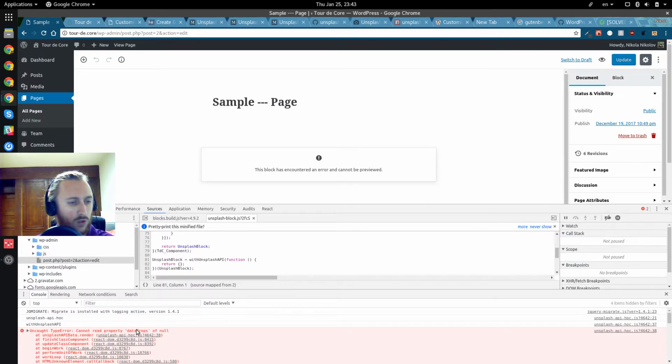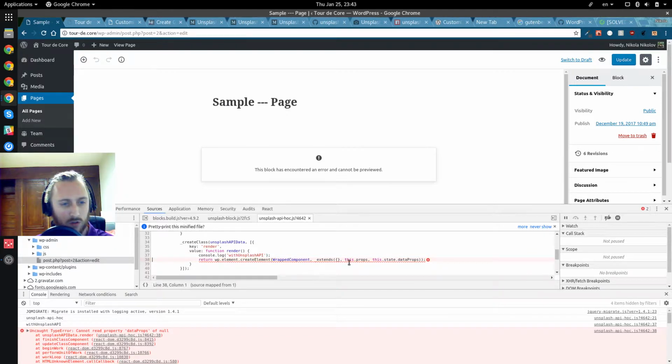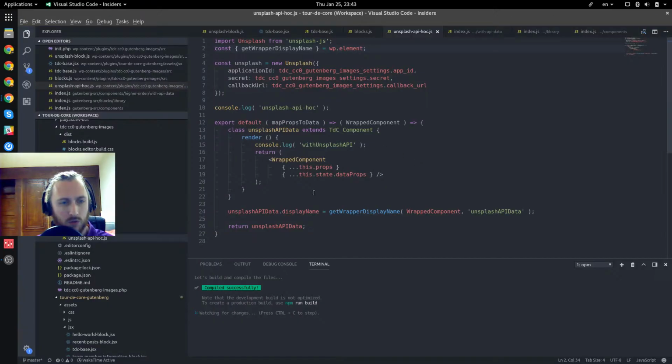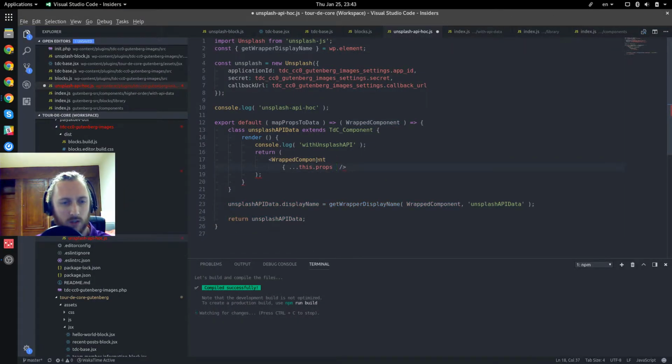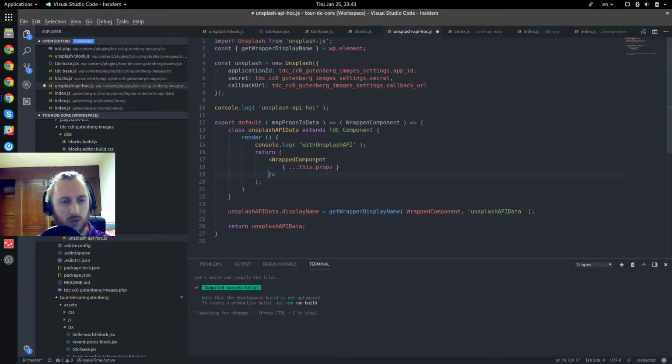Yes, it is. Cannot read property data props of null. This props the state data props. Okay, yeah, right. Well, we don't have our state yet, so that's fine. We'll just do this essentially.